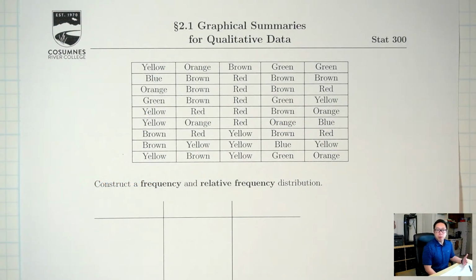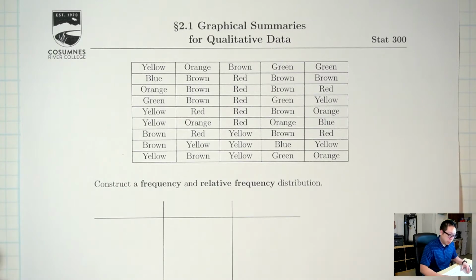Up to now, we've talked about graphs for quantitative data. So these were the numbers. We talked about histograms, polygons, ogives, stem and leaf plots, and then more recently, box plots. Today, we'll talk about graphs for qualitative data. So these are labels and categories. Usually, these are going to be words.